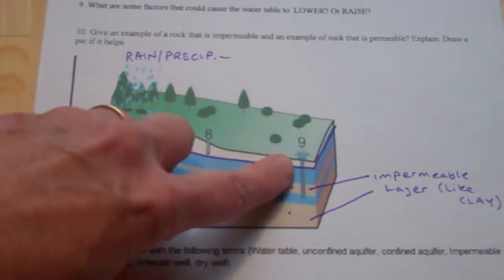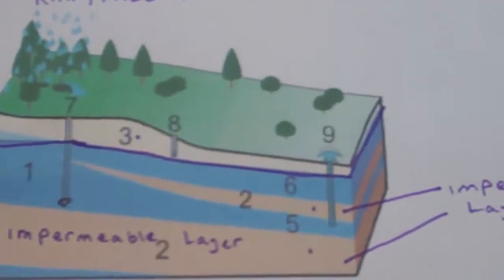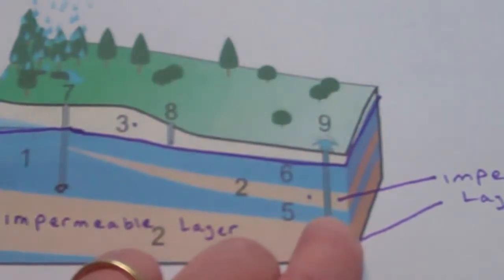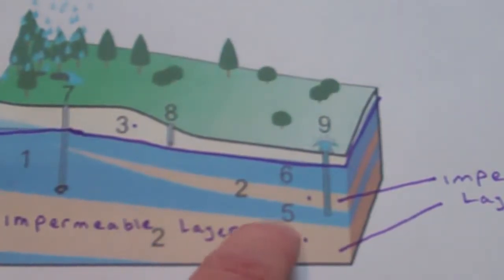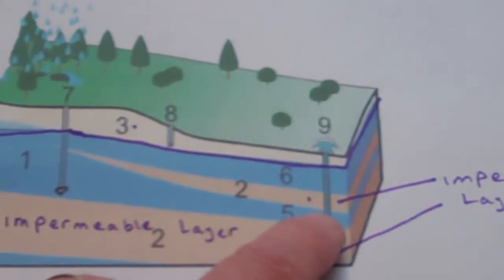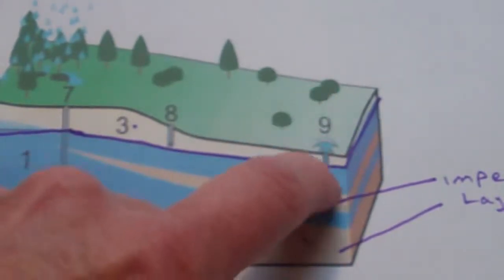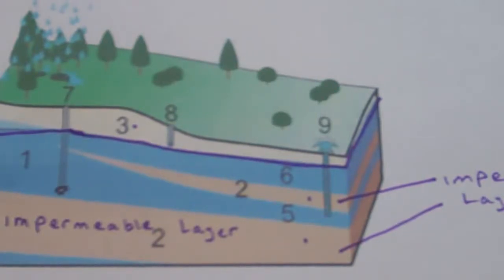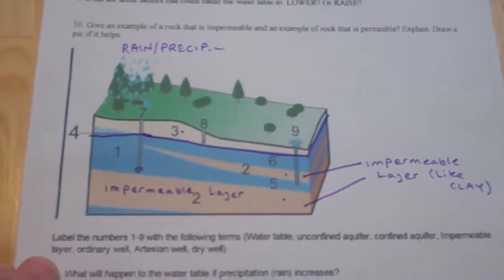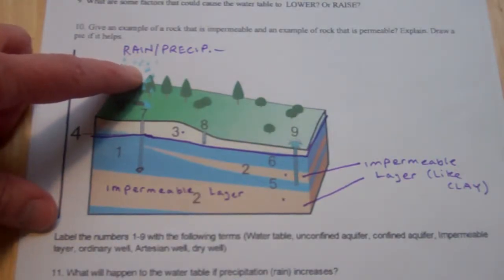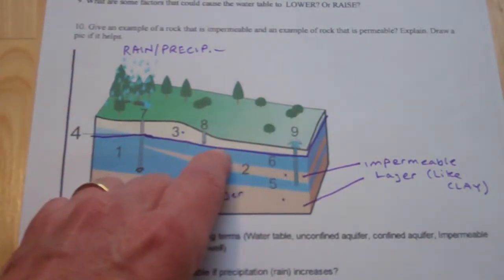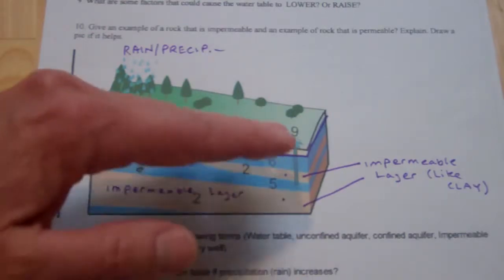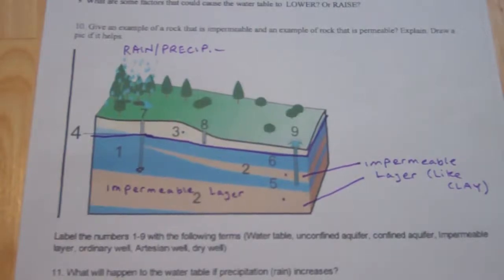The one that's over here as number 9 is under more pressure because it's sandwiched. The opening to this well is sandwiched between an impermeable layer below and an impermeable layer above it. So that puts pressure on this number 5 aquifer. And so that would be a well that's just like a fountain or flowing. They call that an artesian well. Okay? A couple other things to know about this is that if you do get a lot of rain, lots of precipitation, this water table level can rise and get closer to the surface of the earth. So the water table can move up, and the water table could certainly move down if there's not enough rain.